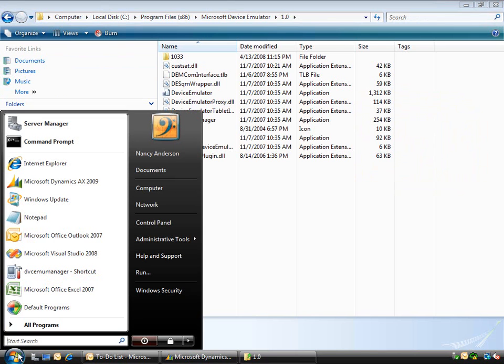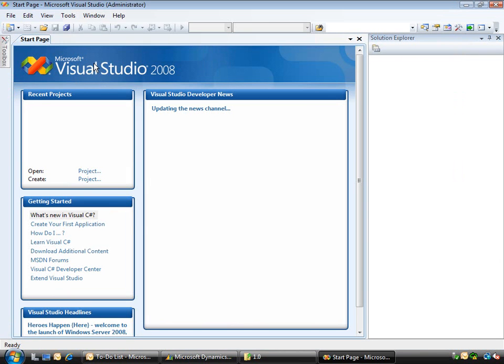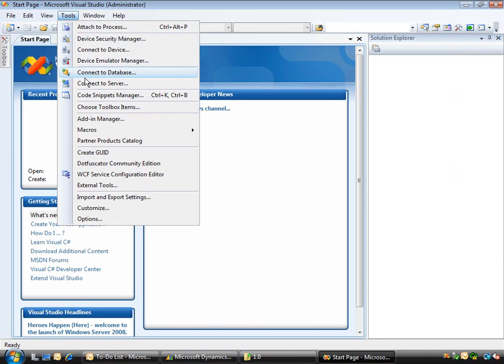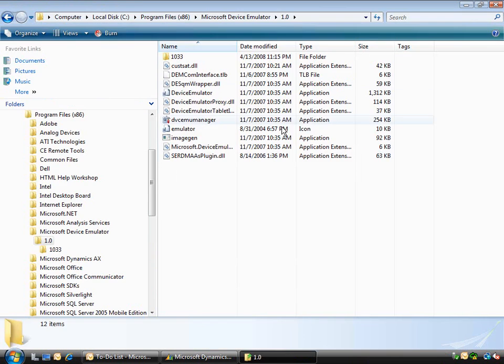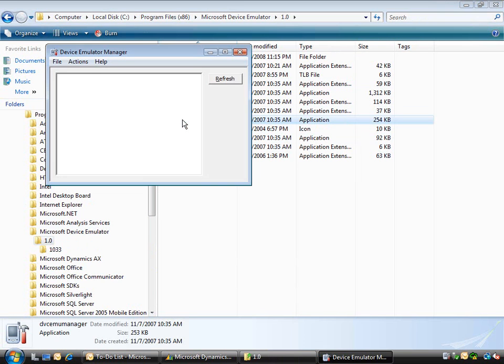If I start up Visual Studio 2008, for example, you'll see that it's available directly from the Tools menu up here. Now I'm going to start it simply from the shortcut in Windows Explorer: Program Files, Mobile Device Emulator version 1.